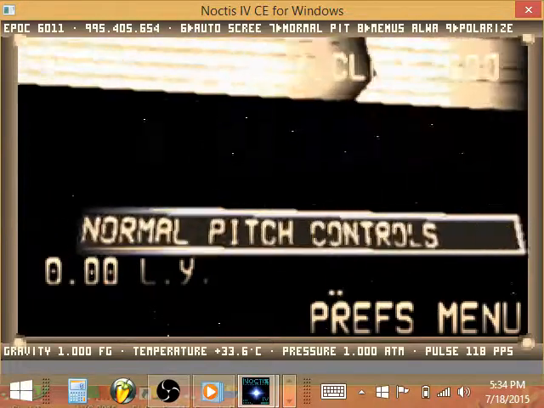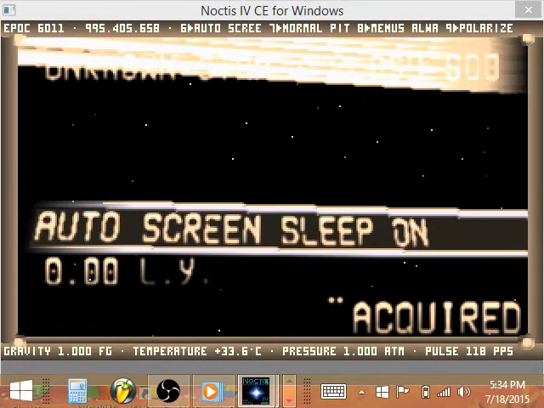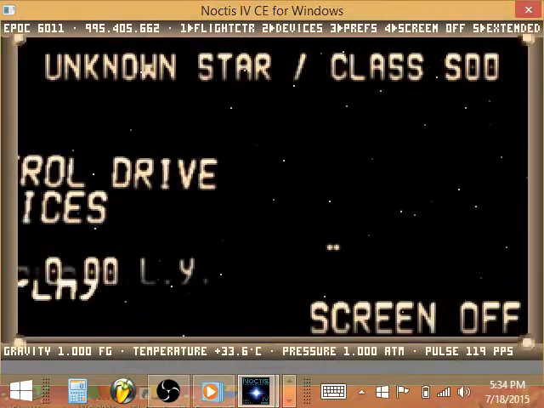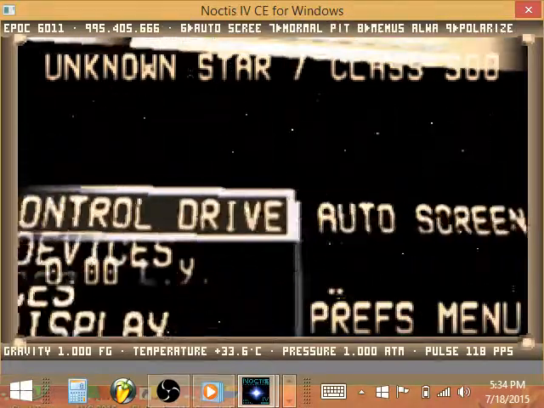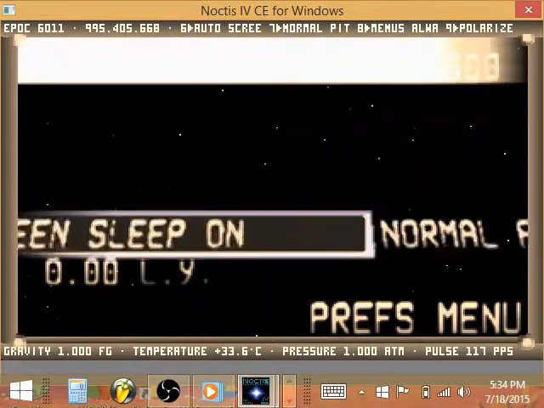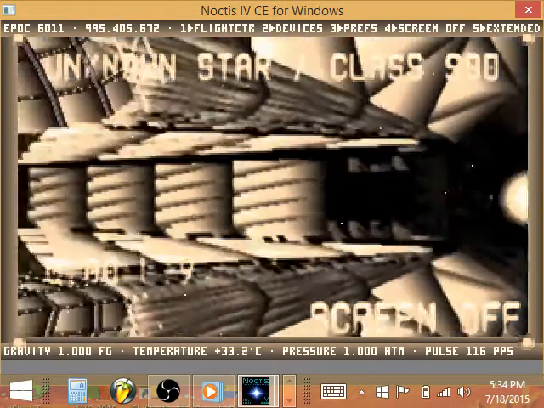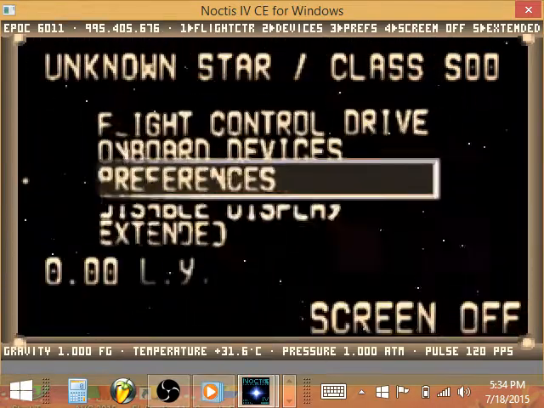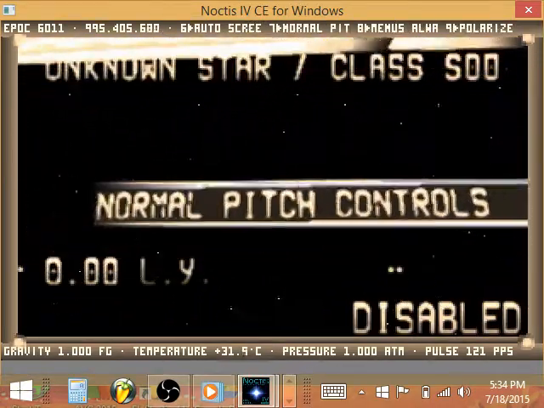So let me, whoa, what did I just do? Okay, oops. I'm not sure what I just did there. Auto screen sleep on. I don't know what that is. Maybe I should turn that off. It seems to make the screen go off. I can see that being very annoying.